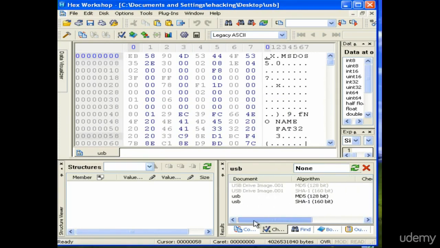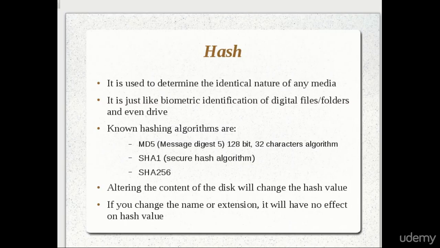Here the document is USB, as you have seen that I changed the name of the file. But as discussed in the slide, if you change the name or even the extension, it will have no effect on the hash value. But if you alter the content, then the hash value will change.